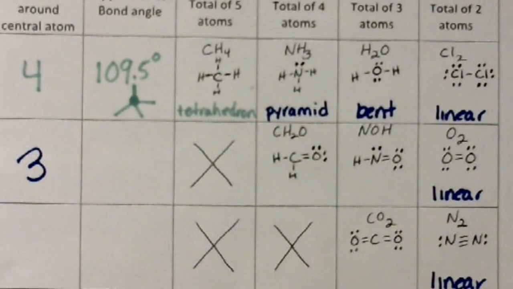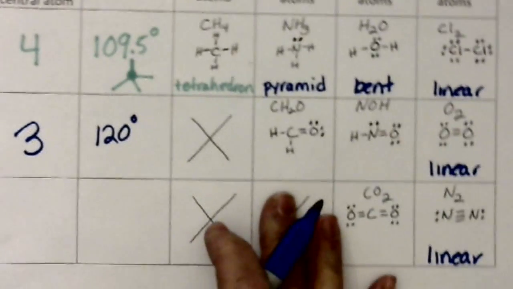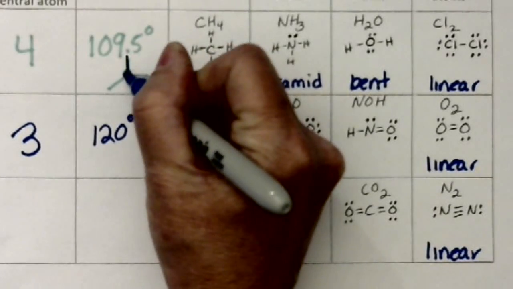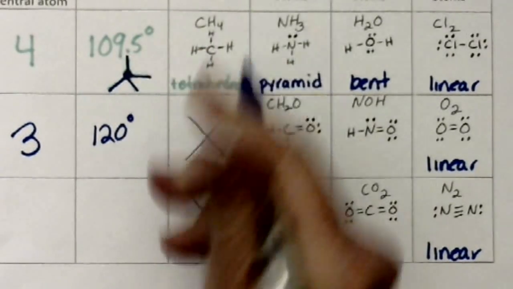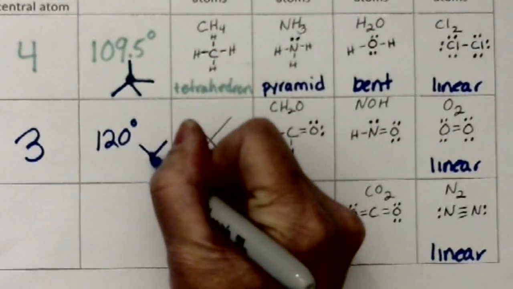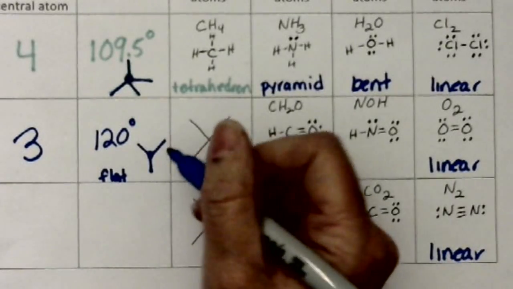So this is at 120 degrees. And once again, that varies a little bit between the molecules, but it's about 120 degrees. All right. And now I'm going to remember this generic shape. And I'm going to make this a little darker so we can see that. All right. So this generic shape is like this. And this one is flat. Okay. So that's a flat shape.